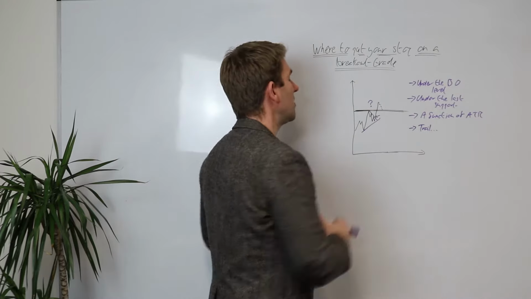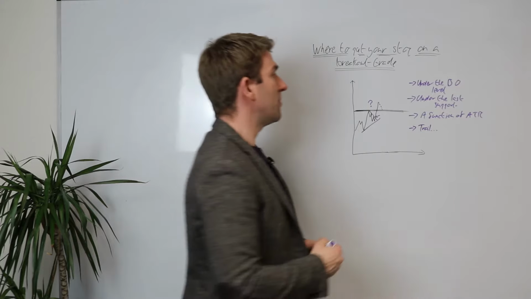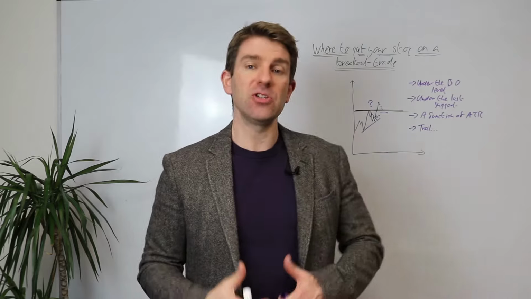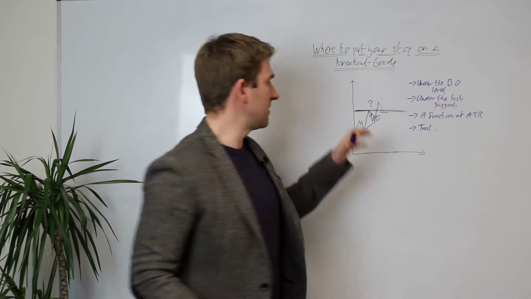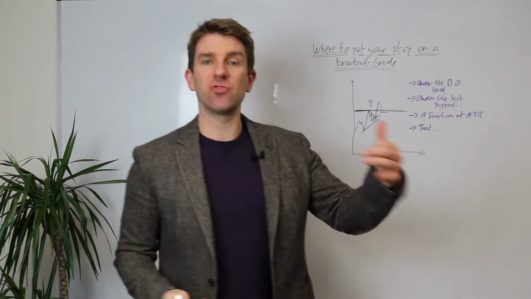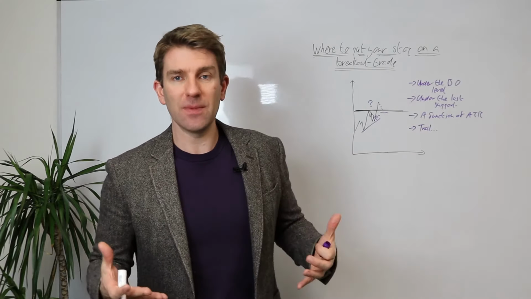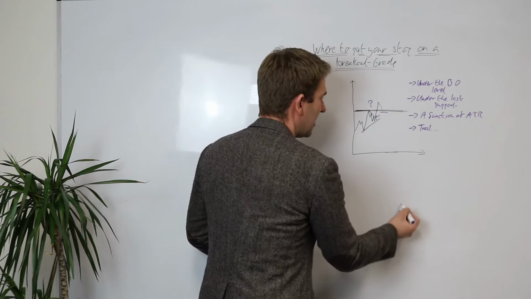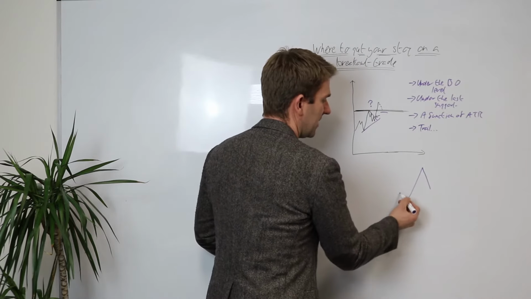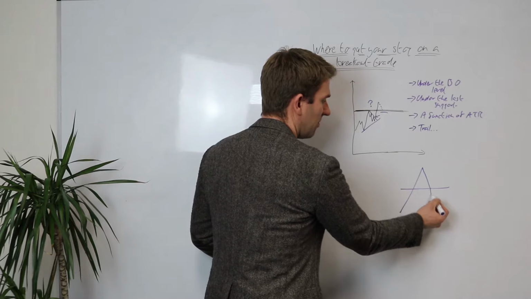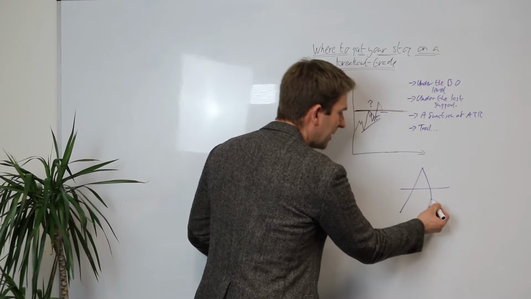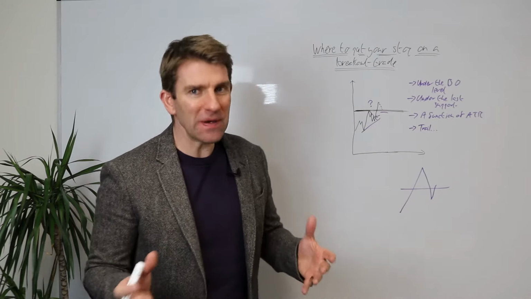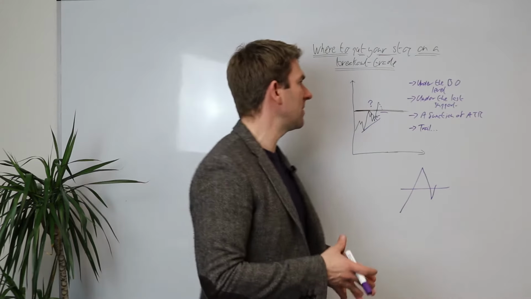However, where do we do it? So number one is, do we put it under the breakout level, which would be here? Now the problem you've got with that is you're probably in a losing position here, because if you take the breakout, you're going to be in just as it goes through the high, and then as it comes back, you're going to be losing. And also, very often, price will retest that level. Imagine this is a bigger zoomed-out view of it. There's your support level. Price will often come through, wick a bit, and come back up on a short time frame, depending on what time frame you're trading. So I'm not a big fan of that. I know some people like to do that, but I'm not a big fan.